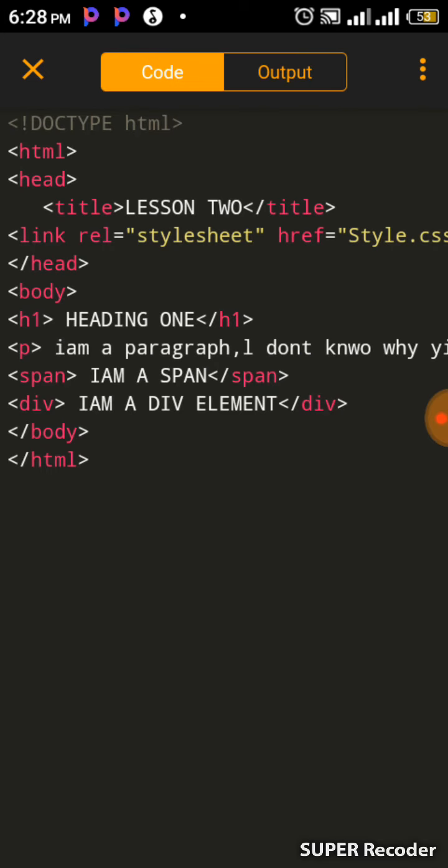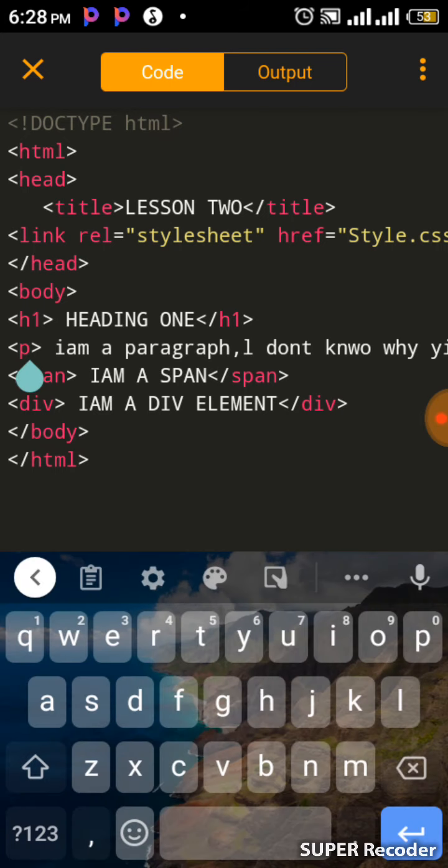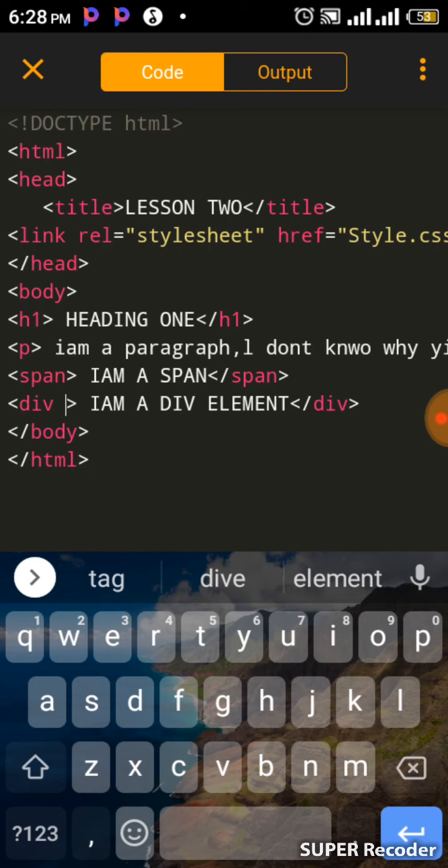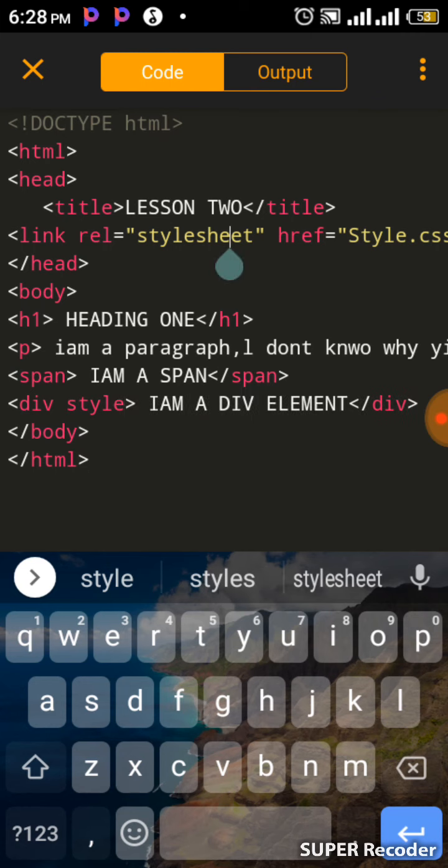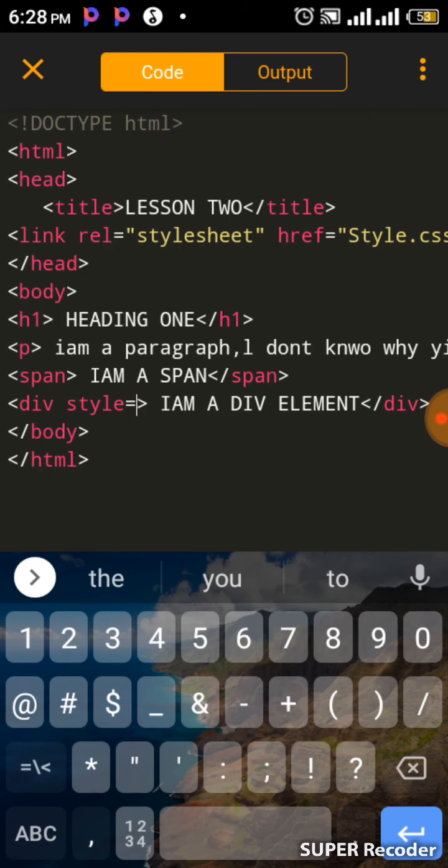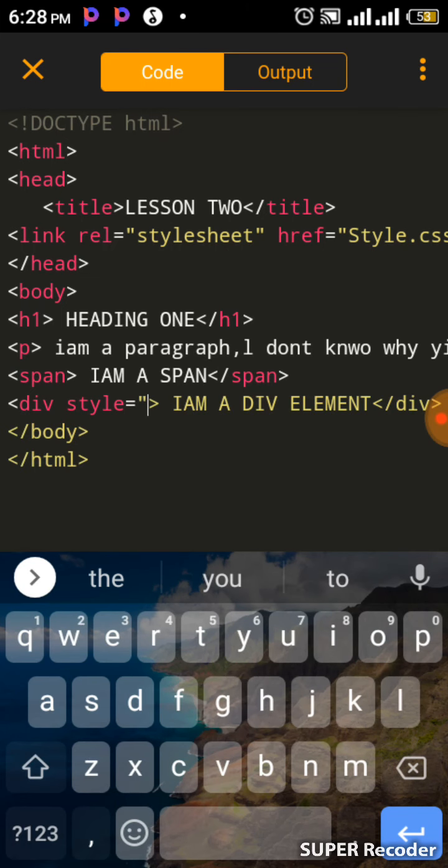So as I'm sure I must have mentioned, the div, span and p element, all three of these guys have the default size of 18 pixels, and the heading one, which is the biggest one among the headings and among any text by default, has the immense size of 30 pixels. So I'm just going to make it even larger than its heading. And to do that, I have to apply the style, not here where it should be, but inside of its element. The only downside is that I have to apply this inside every single element I want to style.